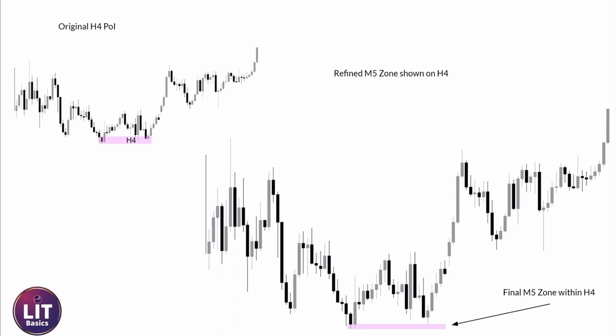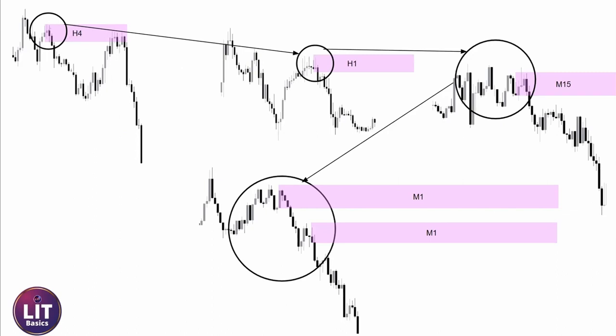So this was our original H4 zone. And this right here is our final M5 zone that we refined from that original H4 zone. So let's continue. H4. Here is our imbalance. Obviously, you can take it like this or like this, but this is our candle that we refine. We then go down to the H1, and we have our imbalance here with, again, our H1 candle, and then M15. You can take it like this if you please, or like this.